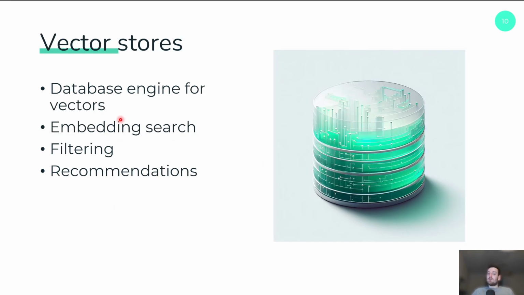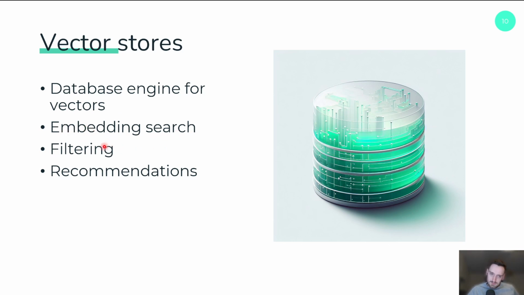Okay, that brings me then to vector stores, because now you know how to create these embeddings. Just use this embeddings model, and that works really well. And always put what you want to search for into the embeddings, very important. Then we have many embeddings. Well, we need to store them somewhere, and we need something that can help us do the search. And that is where vector stores come in. So vector stores are like databases for numerical vector data. And it can help you indeed to do the embedding search.